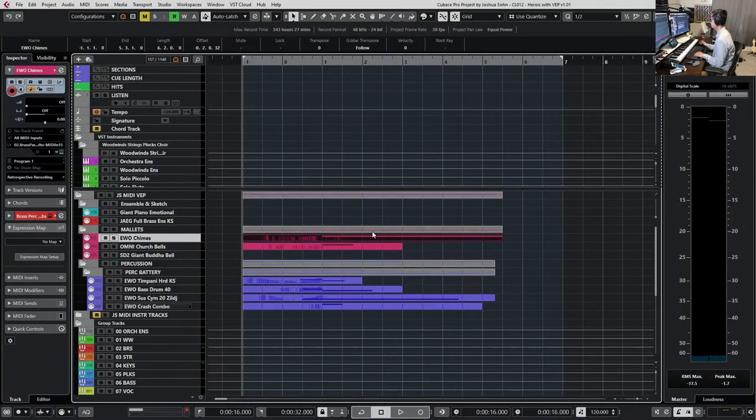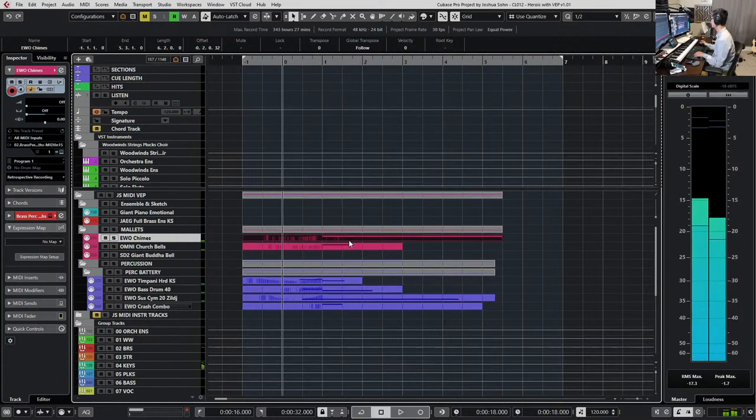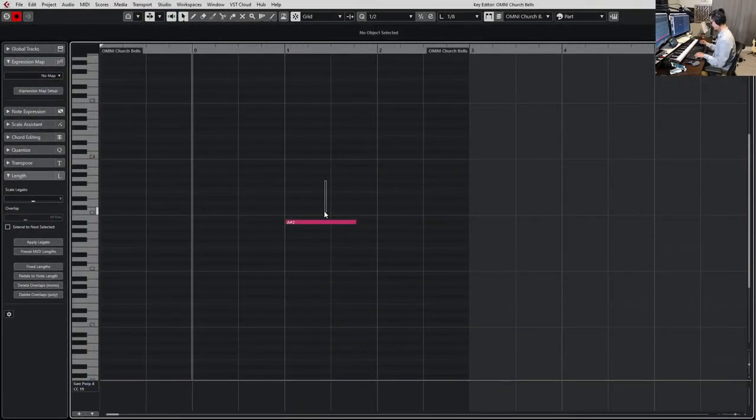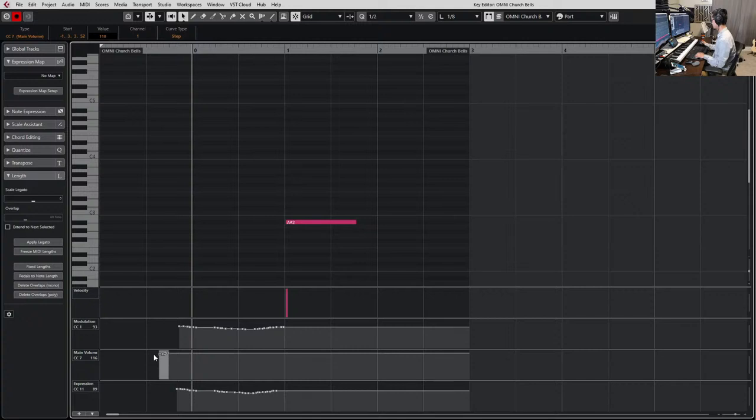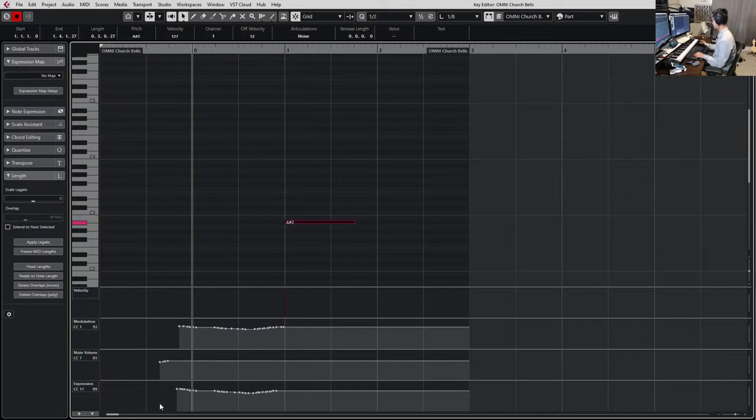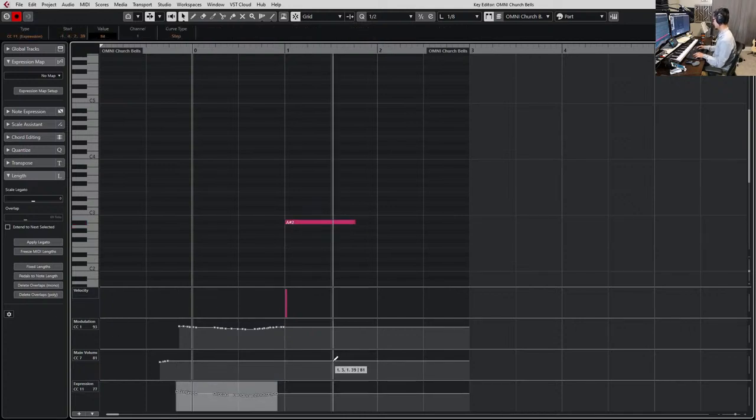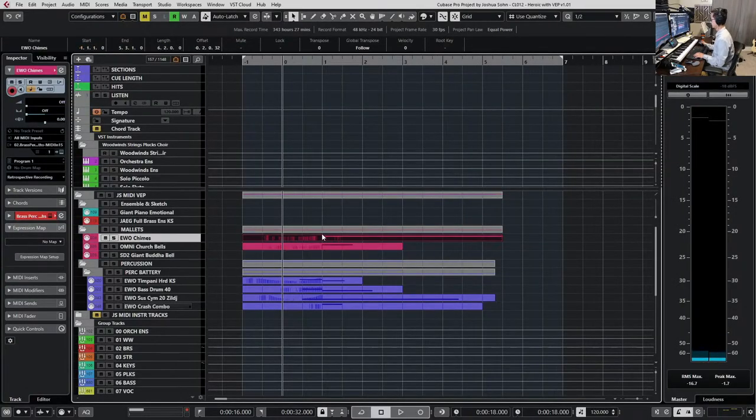Okay, so another idea I have, since I don't have a low B flat on the chime, like an octave, I do have a C. I could pitch it down. See. Yeah, so the pitch bend only can go so far. But that's an option. I could do that. But let's see again. Yeah, maybe I'll keep that for now. And then here, let's just bring this down a little bit. So let's go like that. Yeah, it's still kind of loud. Okay, and then I think the other chime is fine.